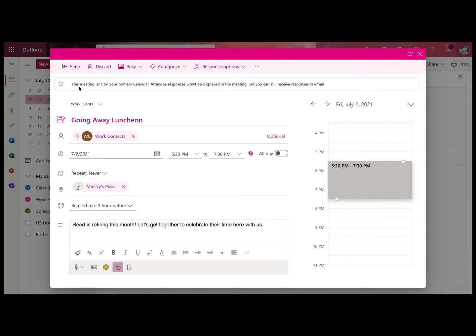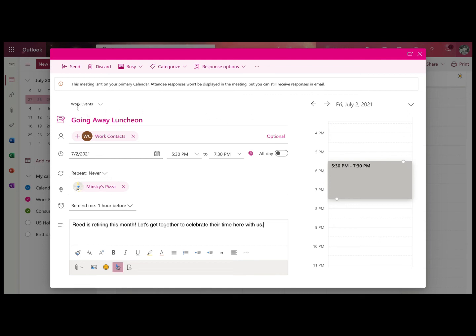And then you may see a little information bubble saying you're not putting this event on your main calendar, because you'll notice my screen is pink, showing it'll go on my work events calendar. And so if people respond saying they're going to it, I won't see it in the calendar underneath where attendees will be.